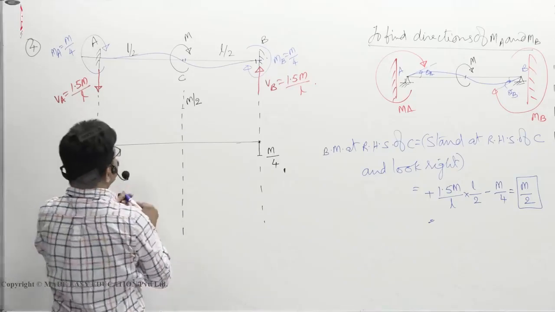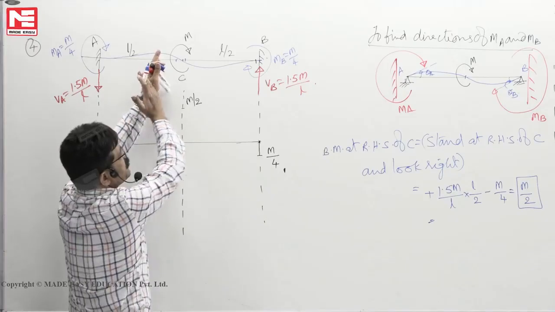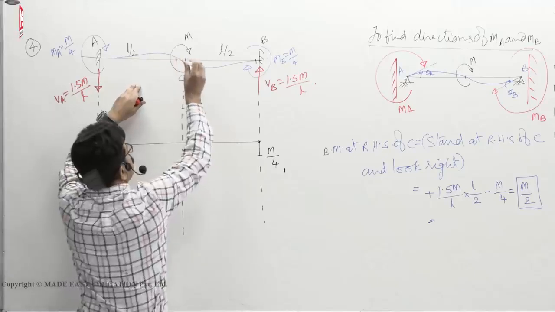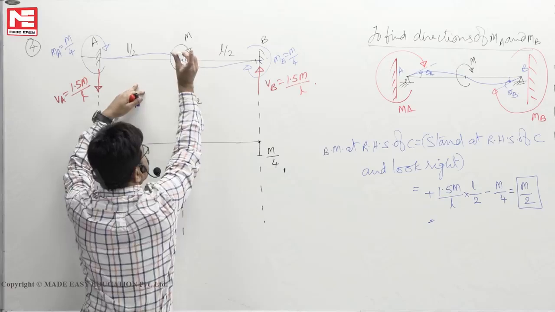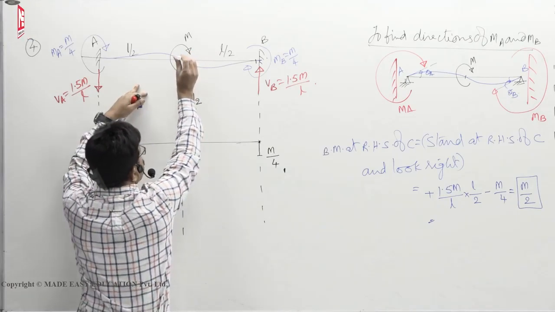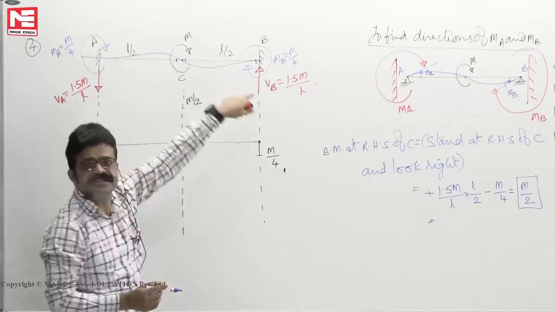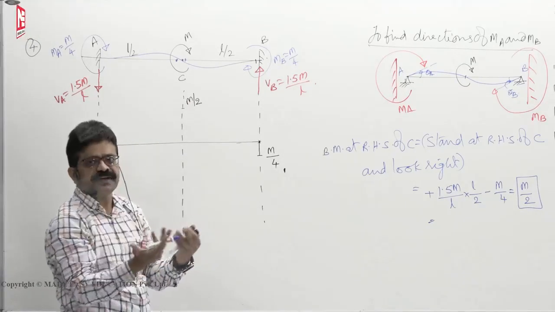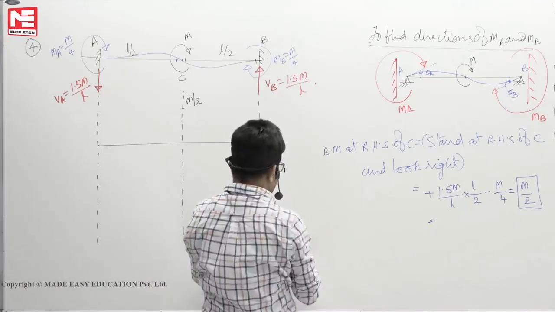Now at LHS of C if you want, stand here. Now look right side. When you stand at LHS of C and look right, this M also will come. This big curve, though you have drawn such a big curve, actually it acts at C like a point moment like this. So you don't stand at C, you stand here first. Then stand at LHS of C, now look right side, now you can see that moment. If you stand exactly at C, then you don't know how much moment is there under your leg. It should be visible.